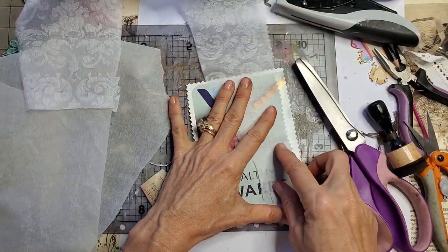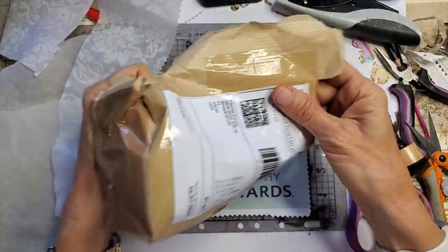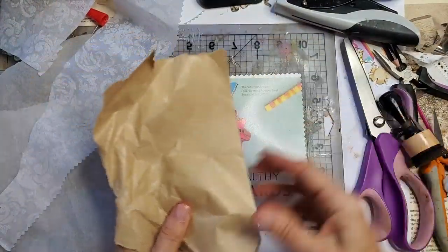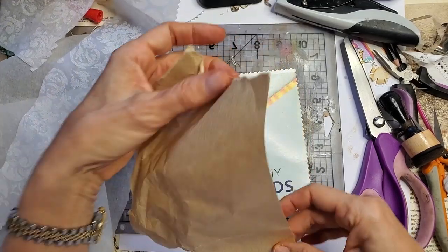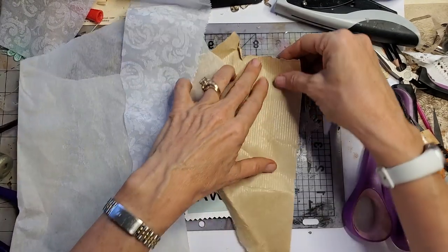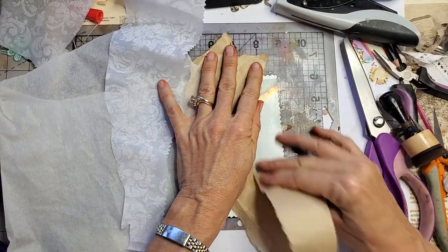All right. So how about something like that? But I need more. I want something dark on the edge. So I have this. I got so many. I love this paper. It came from another country in a packaging. And I just really think it's kind of cool. So let me, for assist, get my, where's my ruler? Oh, well, we're just going to rip them. Because that's the way it goes sometimes.